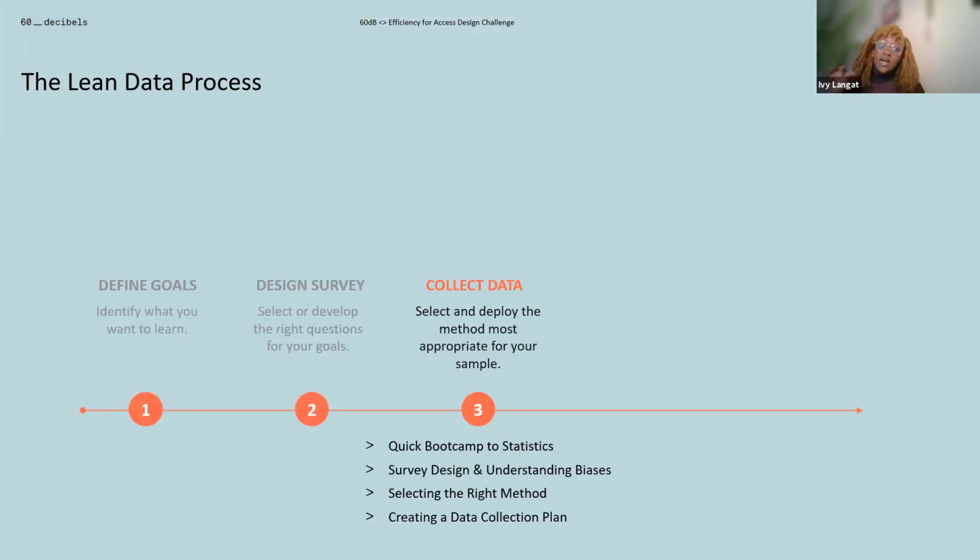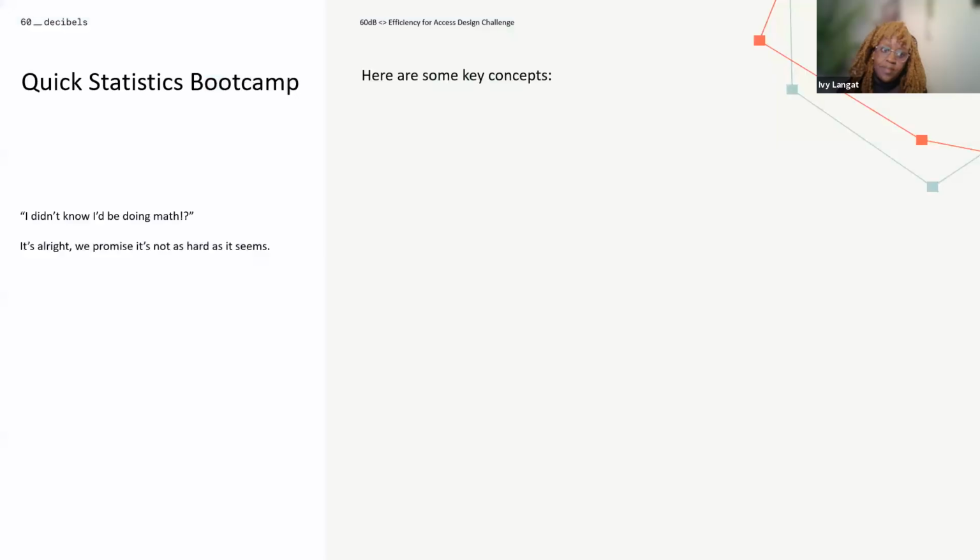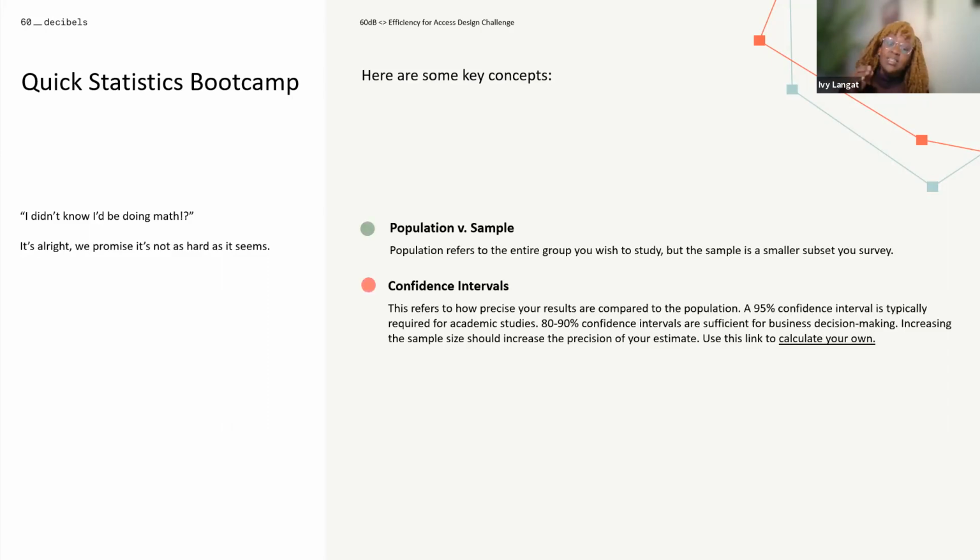So you have your survey tool ready. Now you want to deploy those questions using a method that would be most appropriate for your sample. Because it's around data, there are a few statistics things that would be helpful to be aware of, but we won't go into this now. I'll share these after the presentation as well. The key thing here is ensuring that the data that you're collecting and reporting on is representative of the entire population. There are a few things that we do to ensure that representation, one of them being having high response rates. I'll share detailed notes on all of these.